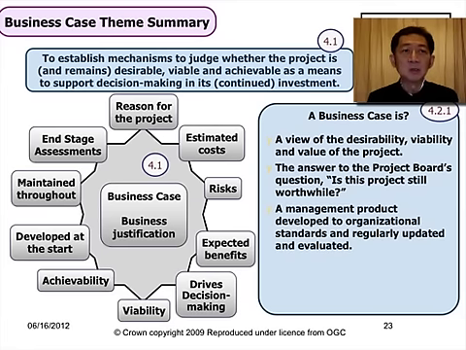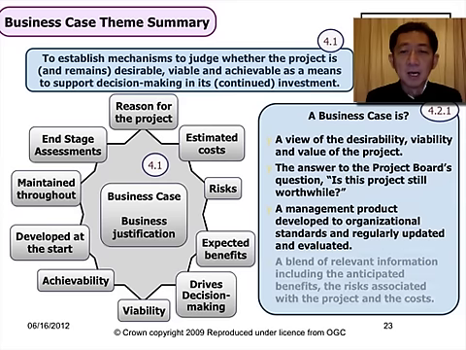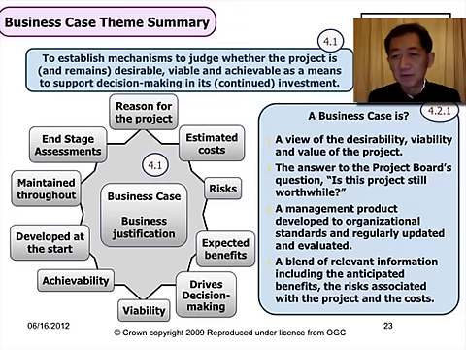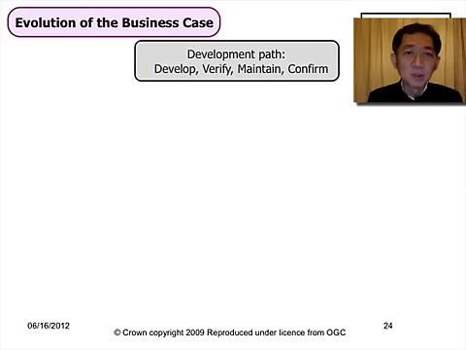Management products. The business case document is a management product, and just a quick recap of the fact that there are two kinds of products. In PRINCE2, management products refers to the kind of largely documentation that's used in PRINCE2, whereas specialist products are the products that the project is going to deliver as the fundamental reason for the project. It might be a software system, a building, a change initiative, whatever. So it's a blend of relevant information that is put together in the business case. It's not just the financial calculations, it's other things as well. Check the manual for what those are.